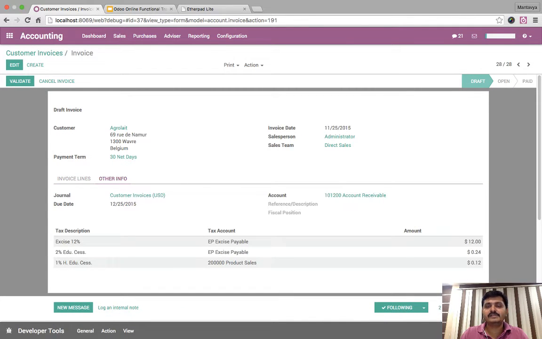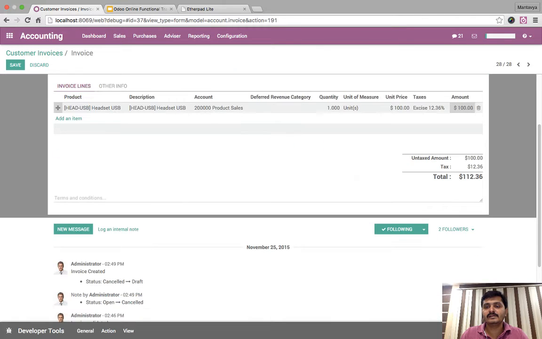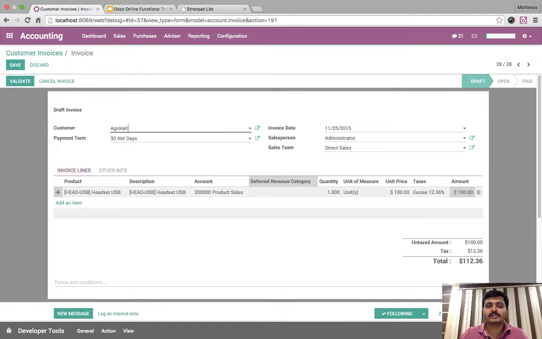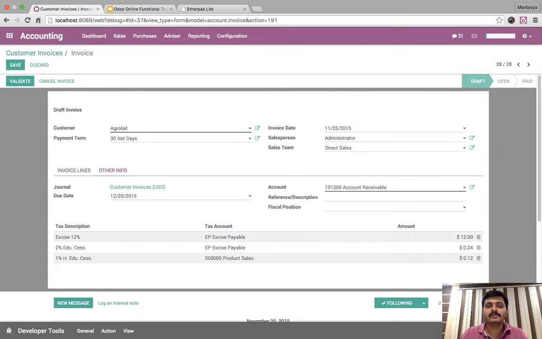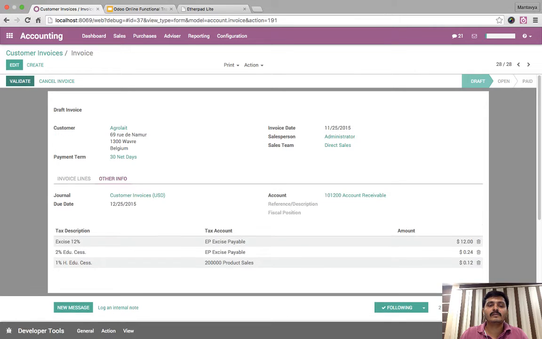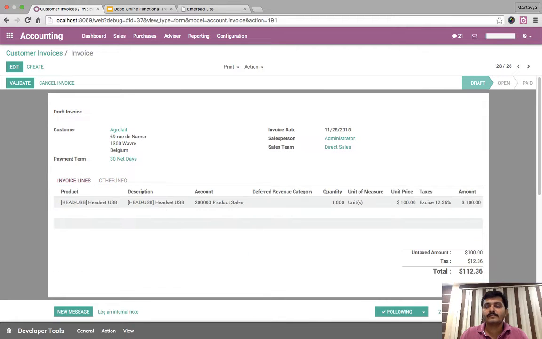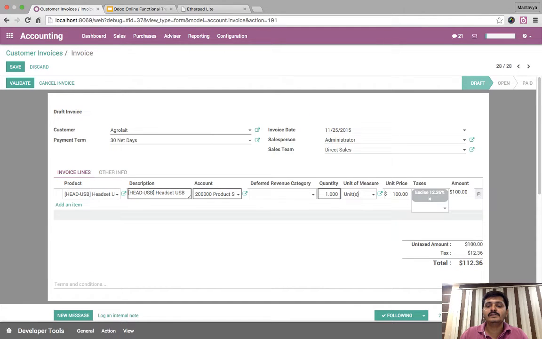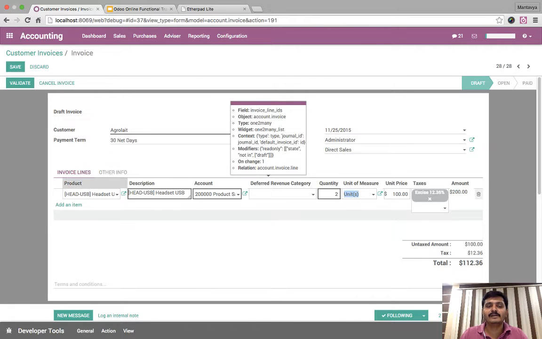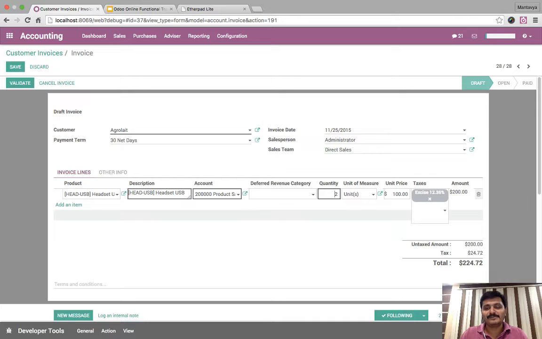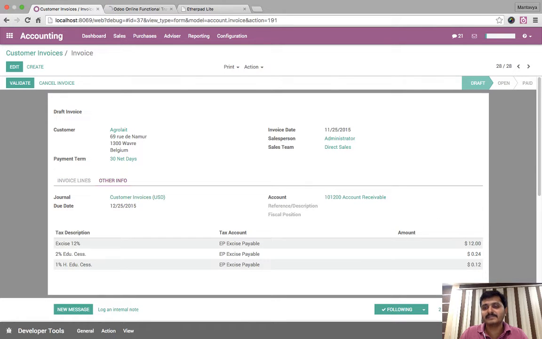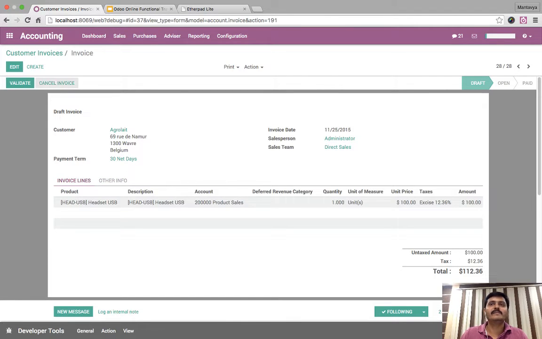And as I changed the configuration, it's better to do a computation again, and I don't know how I can do it, but okay, let's say validate, and it should change the account. No, it's a problem. Then cancel, set to draft. Previously we had a button to recompute the invoice. Okay, the easiest way is to have, let's say, two. It's not a good option, but it works. Save, and here now you can see that it changed the account, and let's say validate.